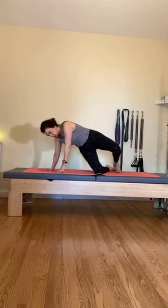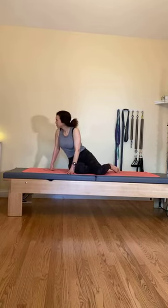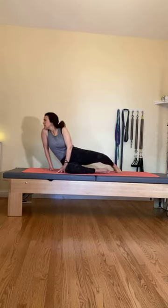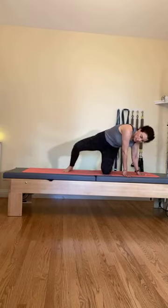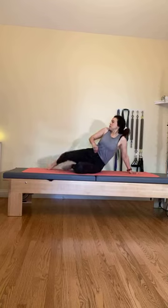2, 3, 4, 5, 6, 7, 8, 9, and 10. Good. Lowering down. All right, and then we've got side angle plank. All right, okay. Sorry, I made a list of everything because I kind of wanted to keep in this specific order today.